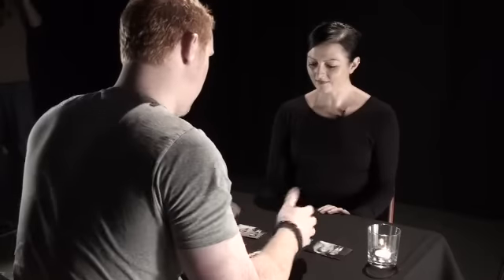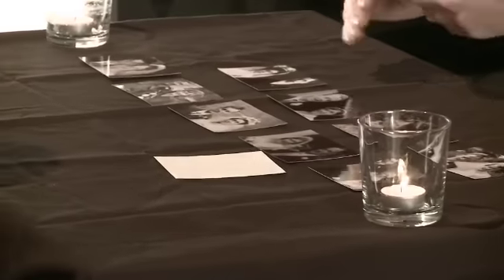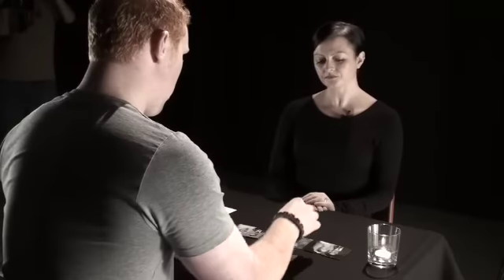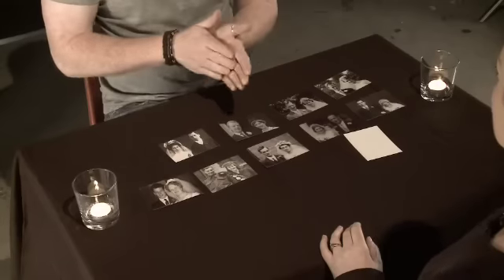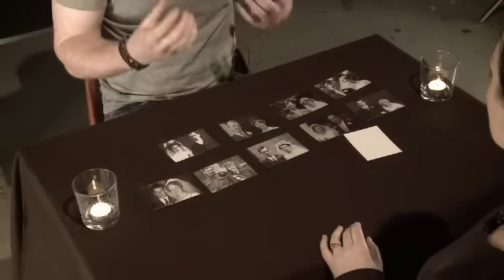Just looking at these, how would you say that they all seem? Just make a judgement. Yeah, they all seem happy. I didn't want you to see the photos when you were choosing them, in case you made a perception of them. They all seem happy enough. Now what this is totally about is my idea that we only take photographs of people that are happy — they're smiling in it. But that doesn't necessarily mean that they're happy just because they're smiling. If you put a camera in front of someone they're going to smile anyway.